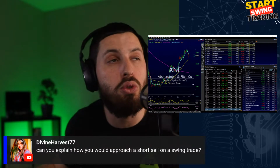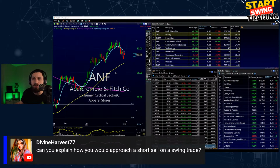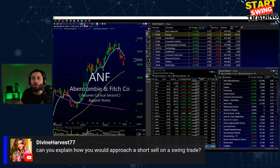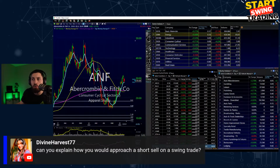Now let's go to the stock. This is how I would approach it. I'd look at the stock. I'd start looking at daily and weekly levels, right? Let's look at the weekly levels first. Did we reject off of a support? Well, look to the left. What was the support here? I'd put it closer towards right around here, and you can see right around that kind of support.